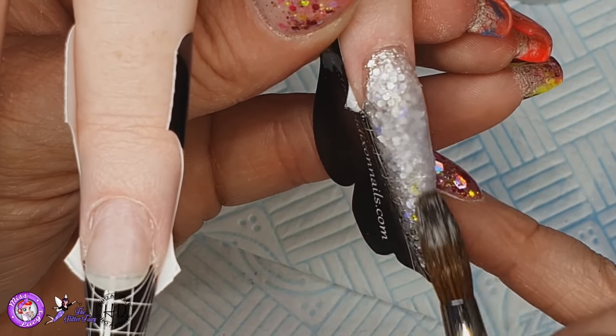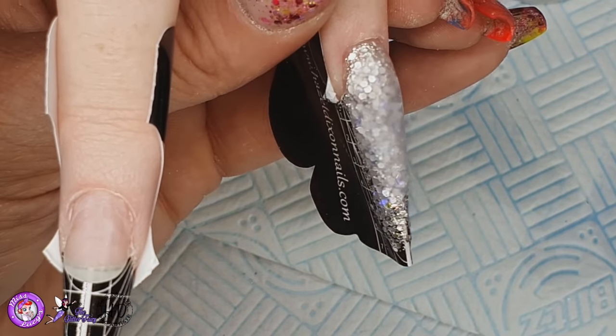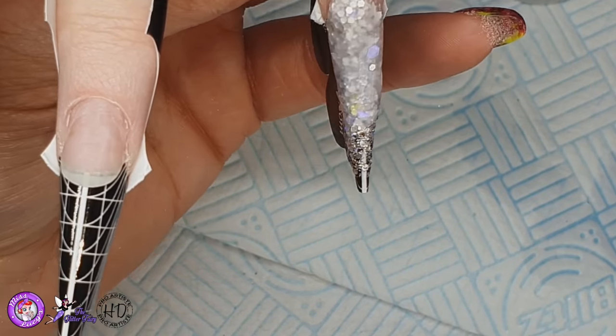And then I'm going to cap that entire nail, making sure all of that glitter goes matte. Already you can see that ultraviolety shimmer to it. Yeah, so I'm going to finish capping that now, and then we're going to move on to the next one. And I've just been talking for 4 minutes straight, so I'm going to have a little break now.